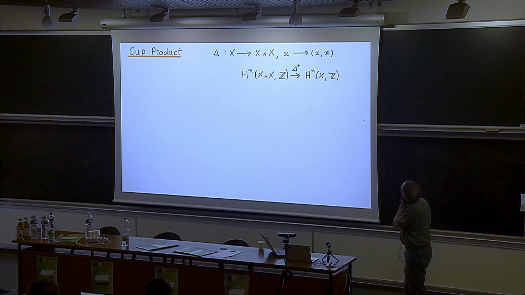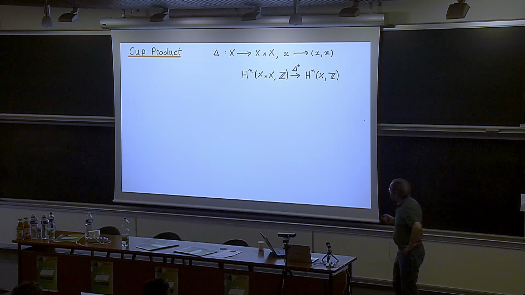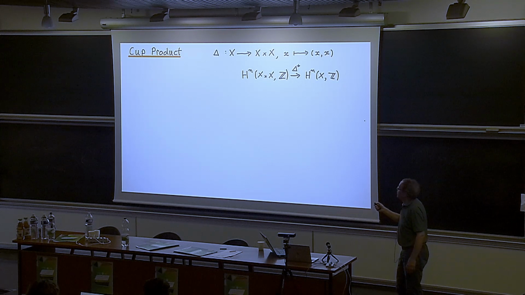But if you take any space X, you've always got the diagonal map from X to the direct product of X with itself, which sends a point lowercase x to the pair (x, x). This is the diagonal map, always defined. And then if you're doing theoretical algebraic topology, you'll know that any map can be approximated by a cellular map, and a cellular map induces a map on homology or cohomology. Cohomology is contravariant, so this diagonal map induces a cohomology map.